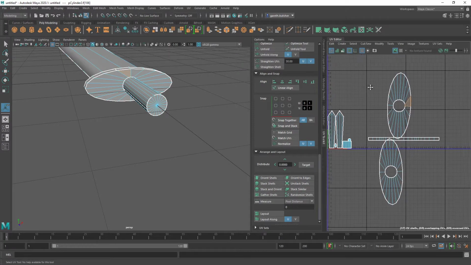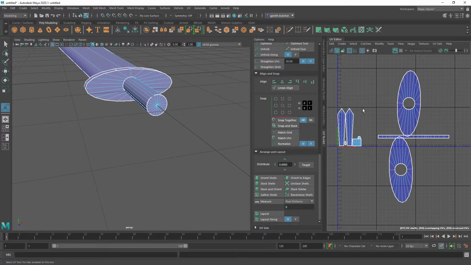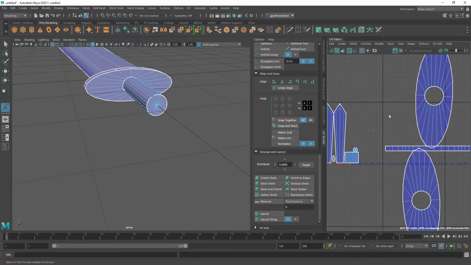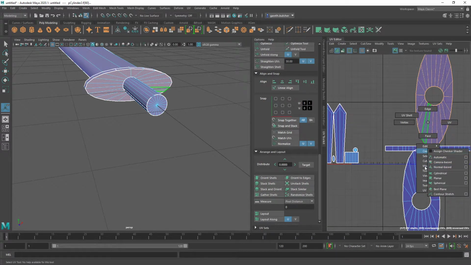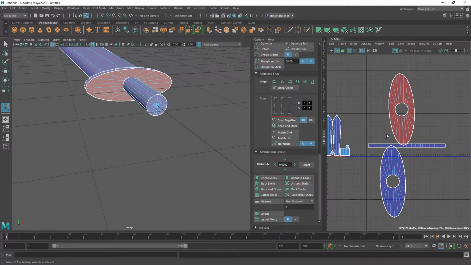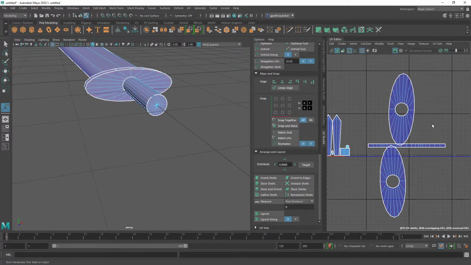You also need to check as well whether your things are the right way or not. So it's this button here. So if anything shows up as red, it means it's flipped the wrong way. So for example, say I just flip this, right? Where are you? Right. Say you end up with some UVs that are like this. What this means is, say how I'm moving from left, I'm moving up, which is left to right, and it's moving right to left on the other side. That means it's the wrong way. If you grab it, hold your right click, go to modify, and then go to flip, it'll flip that UV.